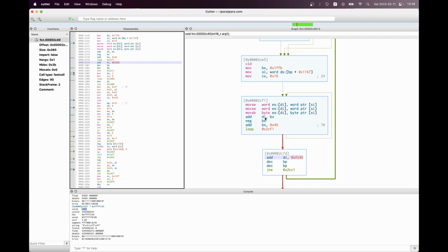So DI is pointing to the first page again. I only have to go back up by 12 rows of pixels in that first page and not 24. And so 12 times 80 bytes is going to be 960 bytes. But we don't have 960, we have 955.